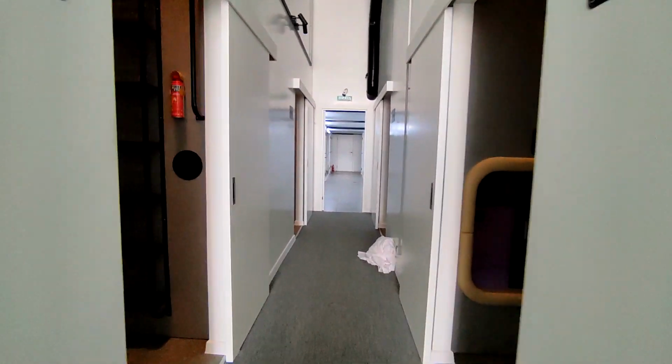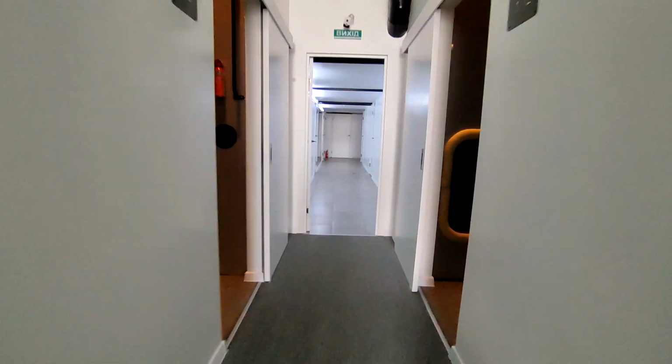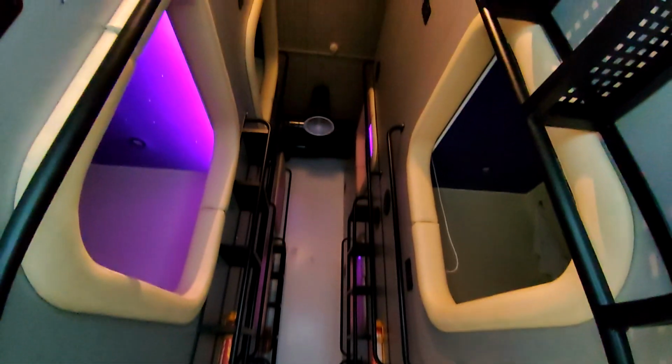So then, I now go along to the hotel where I slept in Lviv. And in Lviv, I stayed in a capsule hotel. And this hotel cost £5 per night. Now, where else can you find a hotel costing £5 a night? That is so cheap. And just take a look at this hotel. It's very space age looking. This is very much a Japanese style hotel. And it's got these little capsules, just big enough for someone to sleep in.